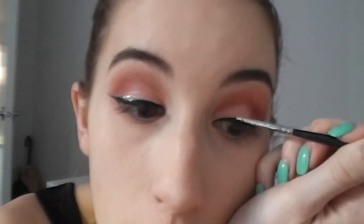So it does work. I'm just doing trial and error because I haven't actually done it before. If you can find a thinner brush, I would actually recommend a thinner brush just because, well, I did have a problem. I actually just dunked it right into the pot and I got it all over the tip, which then when I applied it, brushed against my eyeliner. So I had to just touch up a little bit of my black. So what I figured out is if you dip the actual brush that they have in it and then just get the product from there and apply it on, it's much easier. But this brush is good. If you can find a smaller brush, even better, but this one you can use, you just gotta be really precise about it.